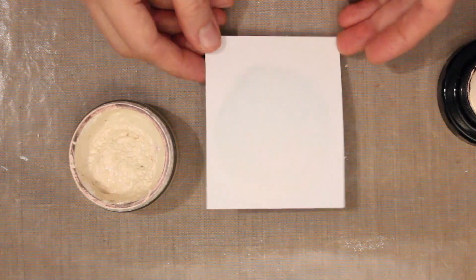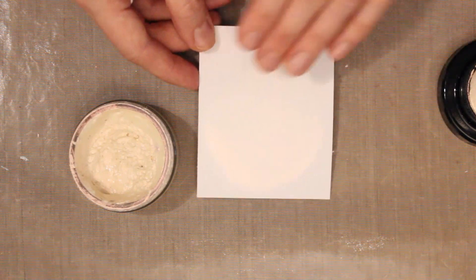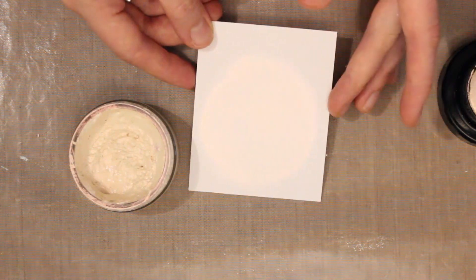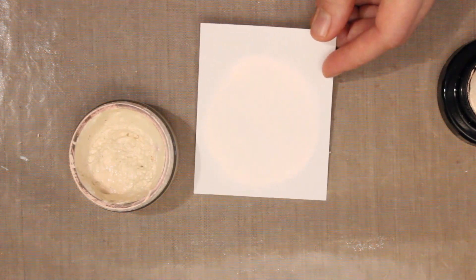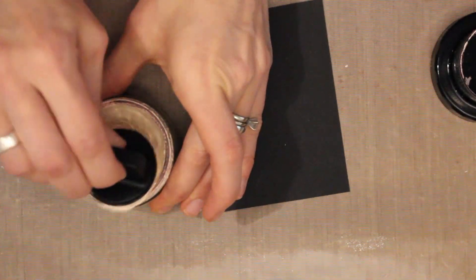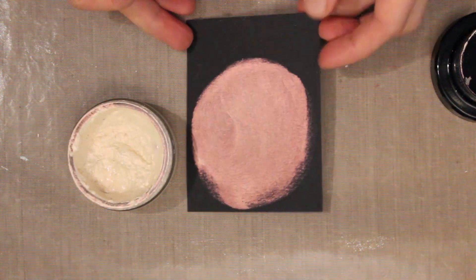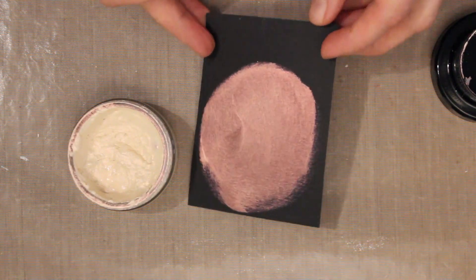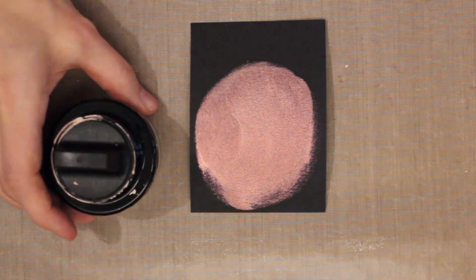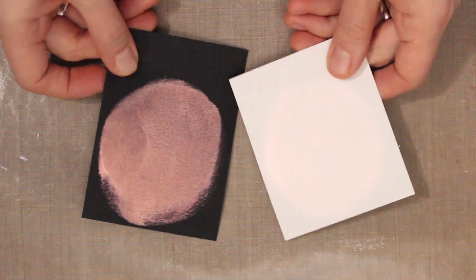You can see there's a really subtle opalescent effect on the white cardstock — beautiful if you want to coordinate your matting papers or make your own pearlescent cardstock. Now let's grab a piece of black cardstock and see what the red pearl opal polish looks like applied on here. Look at that rich, beautiful mica-infused color — absolutely gorgeous, and that's all it takes to apply a really beautiful color onto darker cardstock. Here it is on the black and here it is on the white — equally beautiful.